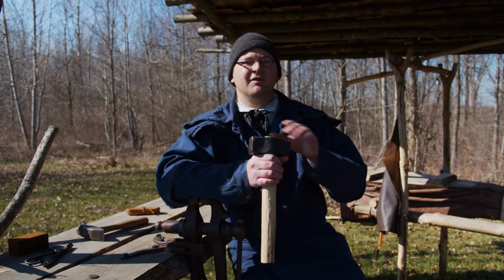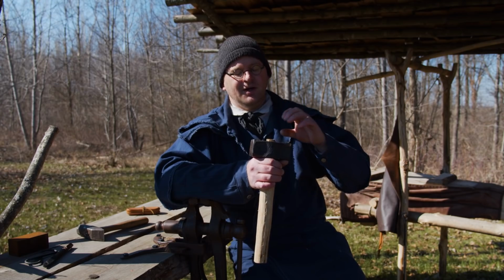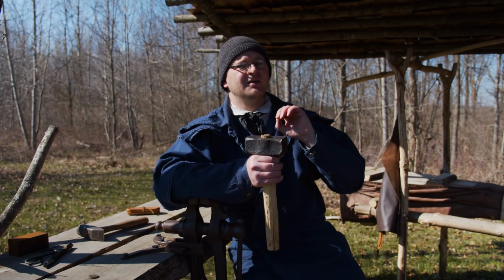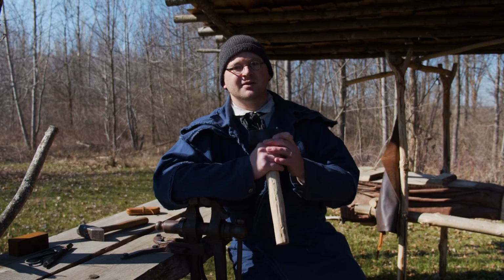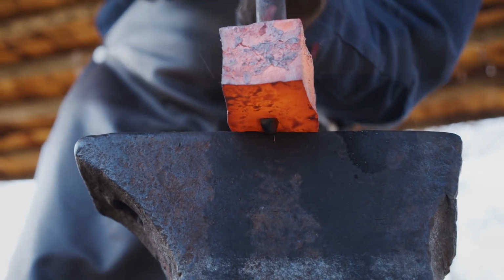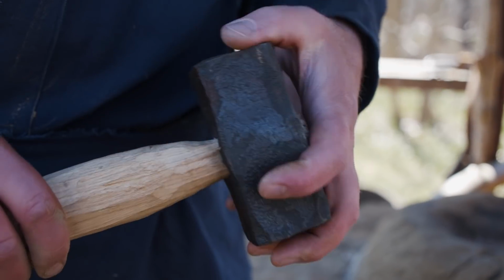Just trying to find different ways to get that forge to blow more air and to really manage the fire. It was really frustrating. And we even added some coal in with the charcoal so that we could get a better fire bed in there to get the heat right where we needed it. We just had to keep trying, but in the end, satisfaction. You end up with something you're happy with.